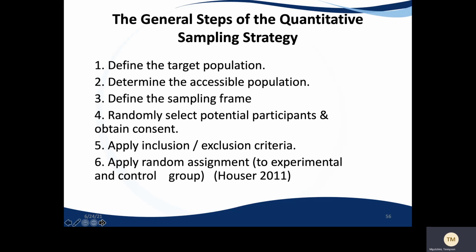But the bottom line with the first 5 steps is that it is about cleaning out your targeted population so that you end up with the very people that you are interested in, and also you have applied all the sensitive inclusion and exclusion criteria so that any things that would become feasibility problems are attended to before you can say, I now have a clean population from which I will draw.